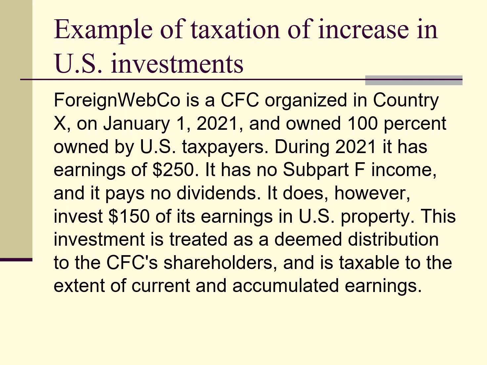Foreign Co. is a CFC organized in Country X on January 1st, 2021, and owned 100% by U.S. taxpayers. During 2021, it has earnings of $250 and has no Subpart F income and pays no dividends. However, it invests $150 of its earnings in U.S. property. This investment is treated as a deemed distribution to CFC's shareholders and is taxable to the extent of current and accumulated earnings.